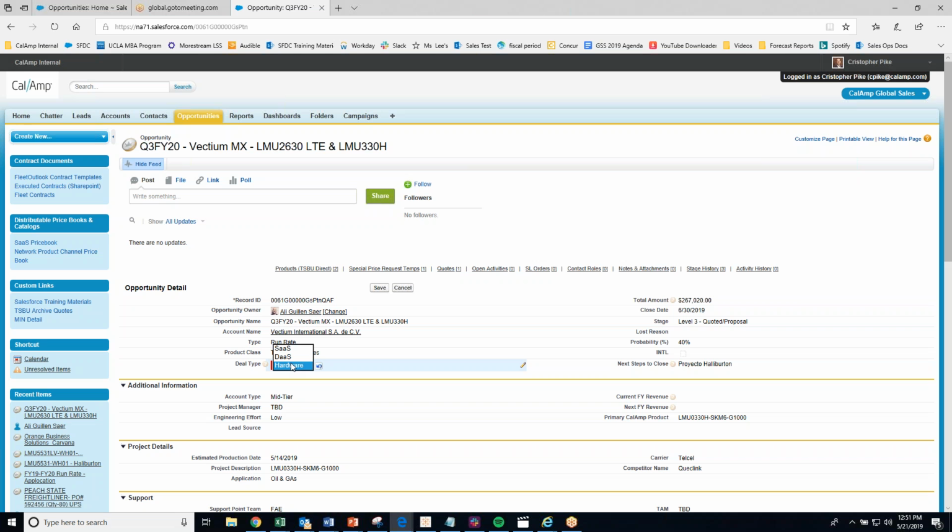We know that once we go to a quoting tool, you will be able to quote both hardware and SaaS deals or products at the same time. So this field will have an additional deal type probably that says hardware plus SaaS, right? Or DaaS plus SaaS. We'll need to bake that in.